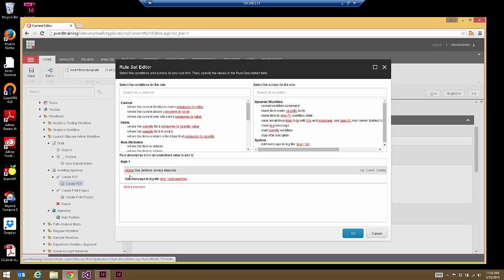And so we have this rule here, and what we're going to do is make some new rule actions that will apply here in dynamic workflow that will go and update some references within that project that we're sending to InDesign Server, and then we're going to send that project to InDesign Server.